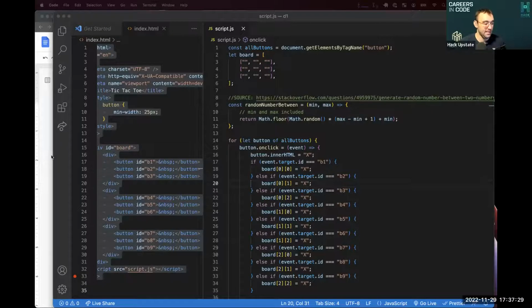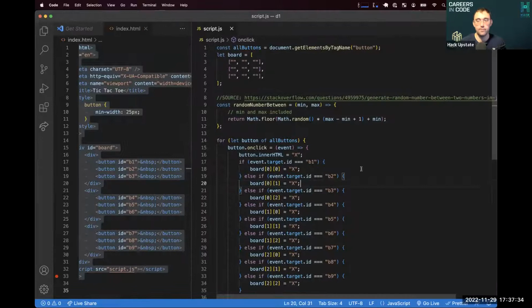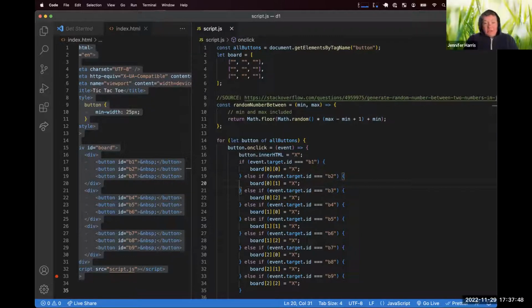Before we do that, though, does anyone want to take a stab at talking through this code from top to bottom as a review? Or would you prefer me to do it? No, I'll give some of it a shot.